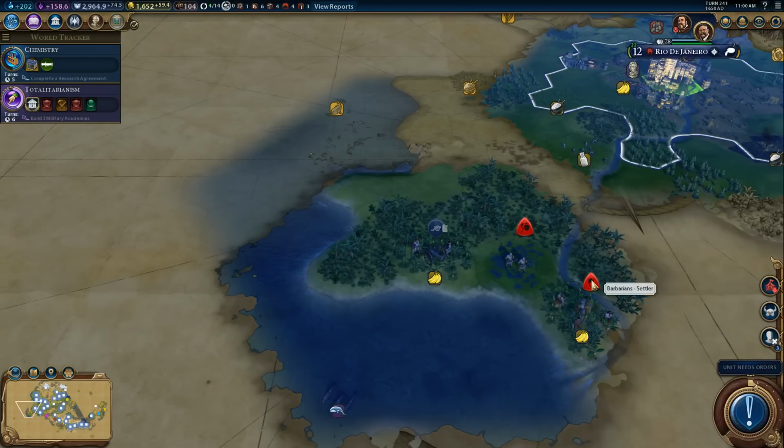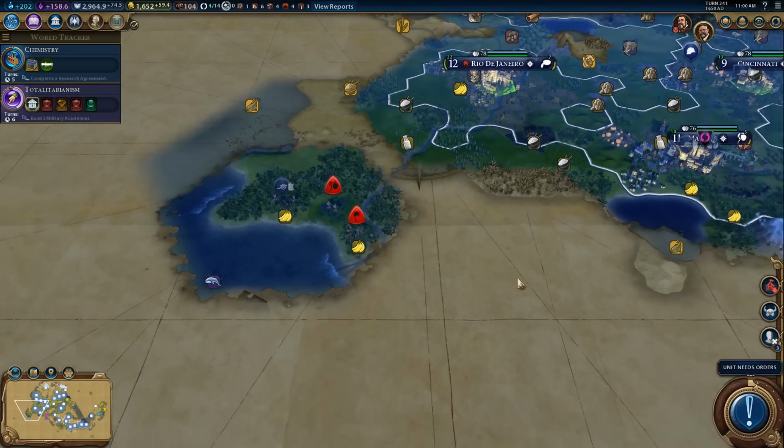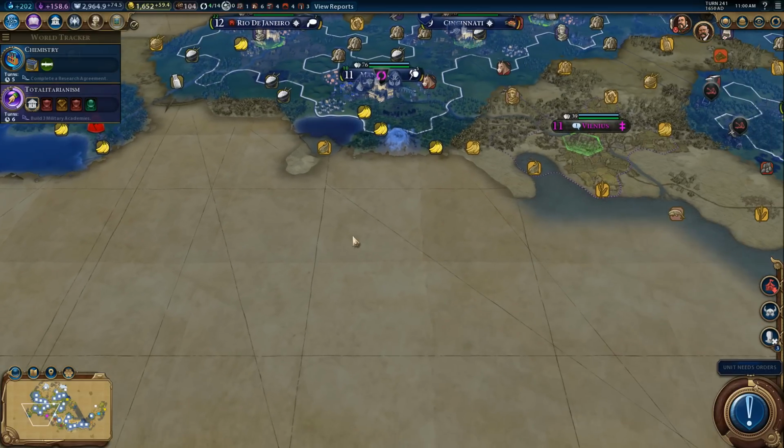Barbarians. A barbarian settler. They must have captured that on someone. Anyway, the episode's gone on for a half hour. That means that it is ended. So, if you want to see where the Spanish exactly are, my guess would be down here, but we're going to find out that next episode.